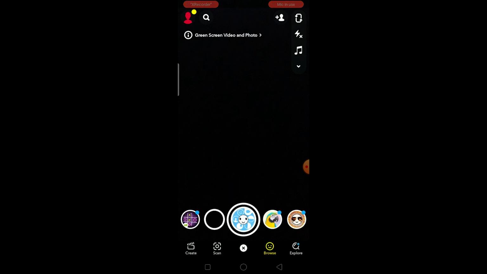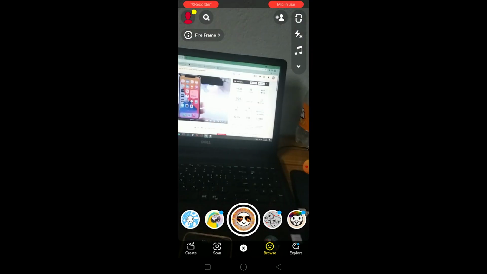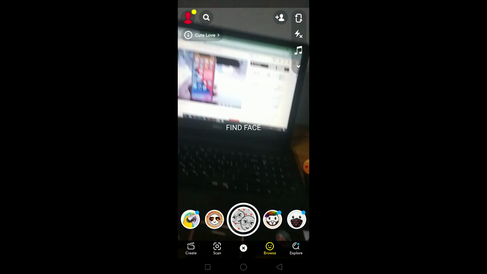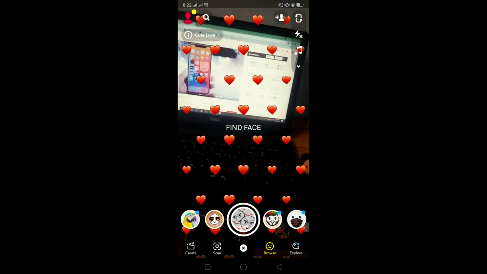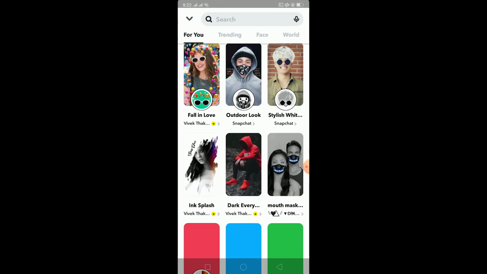The first thing on how you can get a creator profile on Snapchat is by creating Lens. If you do not know what Lens is, I can just click on this icon over here. Everything you can see over here, like all this Snapchat filter and stuff, these are all Lens of Snapchat. So we need to create Lens like this. Now, as you can go and explore, you can see all these lenses over here.